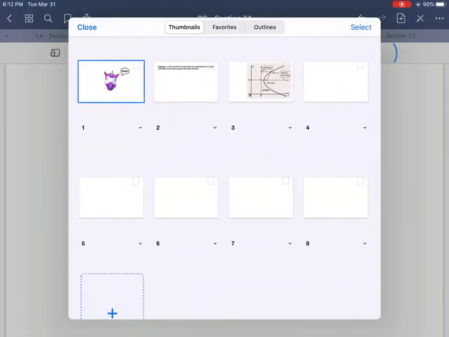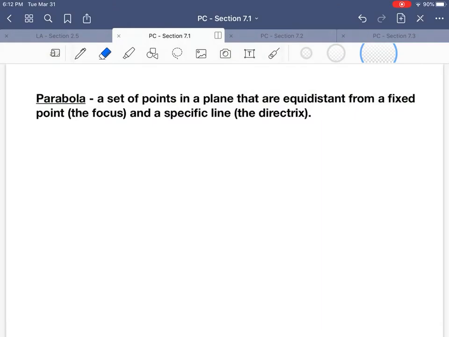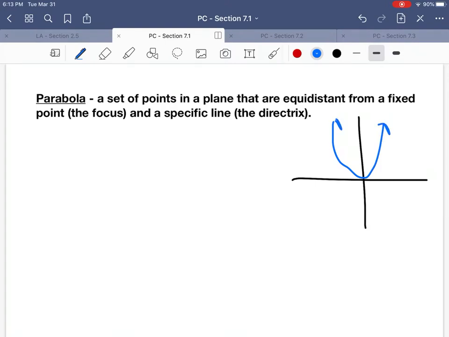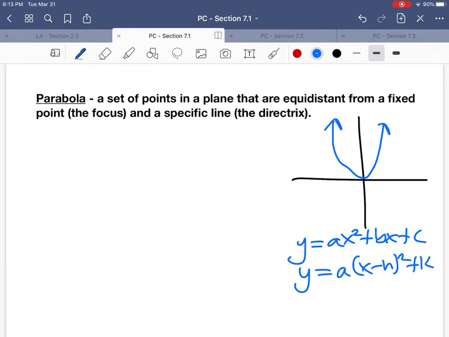All right, so parabolas. You guys already know about your basic parabolas, right? Basically you're used to a parabola like this. Sorry, my writing's kind of messy, but your standard form was y equals ax squared plus bx plus c. And then you had a vertex form, if you remember. It was y equals a(x minus h) squared plus k. And the vertex was the h and the k. Remember, it's the opposite of what's in the parentheses, and the k stays the same.